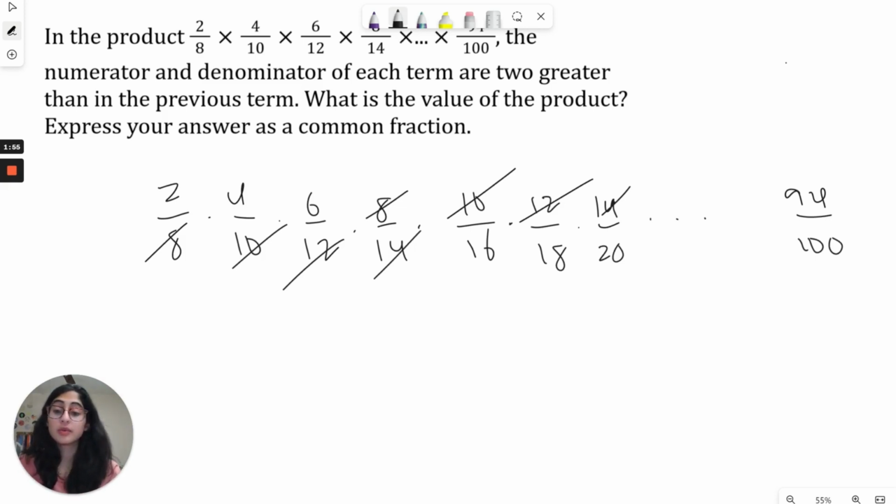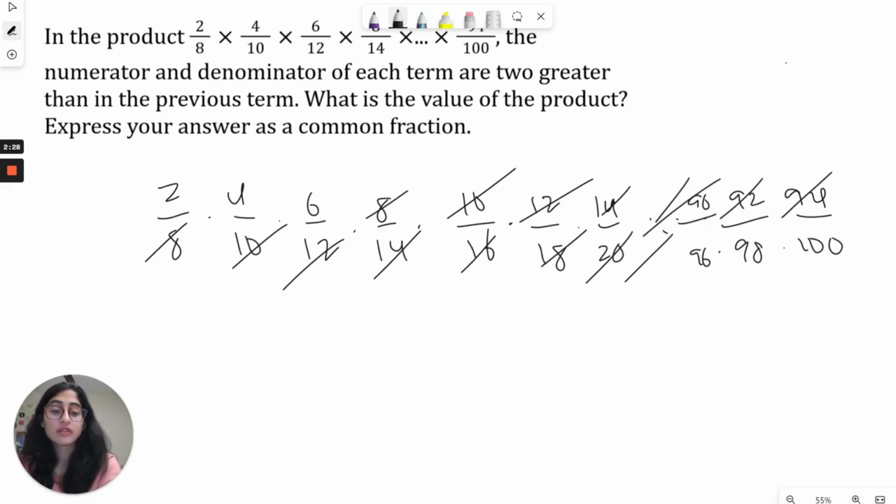Now, when will this stop canceling out? Well, since the numerator actually starts out lower than the denominator, it's ending lower too. But that means that when we're crossing all of these numbers out, we'll be done the numerator much faster than we'll be done the denominator. So this 94 will get crossed out, but in the numerator we won't have a 98, we won't have a 96, and so because of that, these 3 numbers in the denominator actually won't get crossed out. The 18s will, the 20s, the 90s, the 92s, all of that down here will get crossed out.